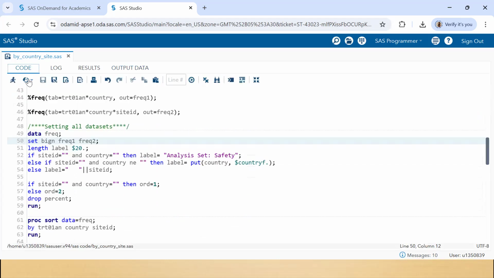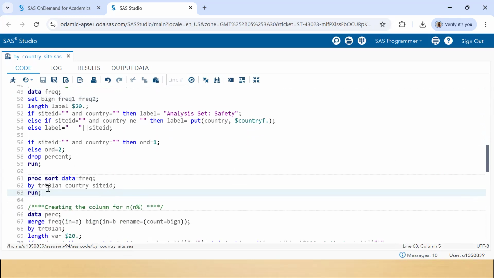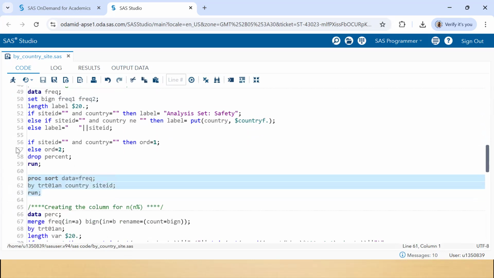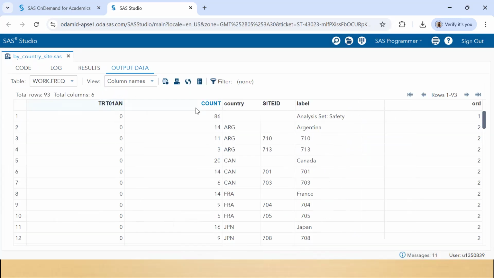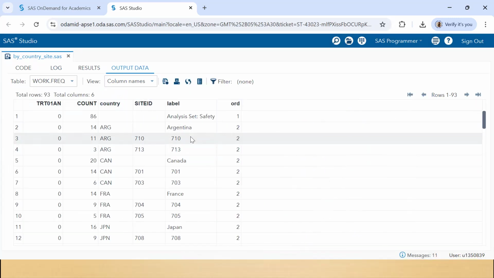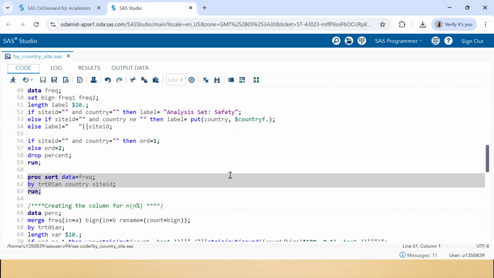To achieve this, we can sort this data set, which is the frequency data set. And when we do this, it will be like this. Here you can see that all the records are first sorted by the treatment, then by the country, and then by the site ID. Okay, so this is the correct format which we want to display.